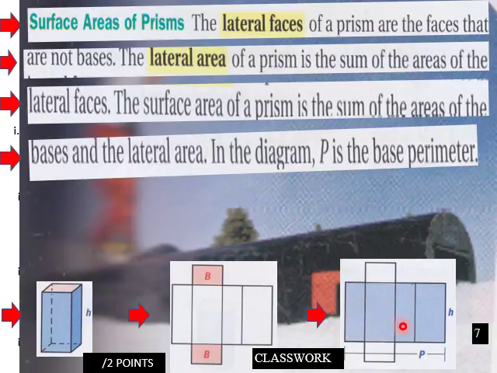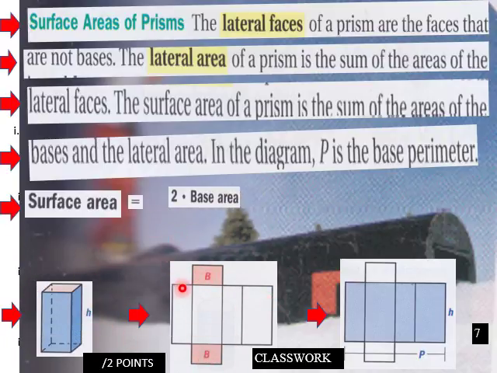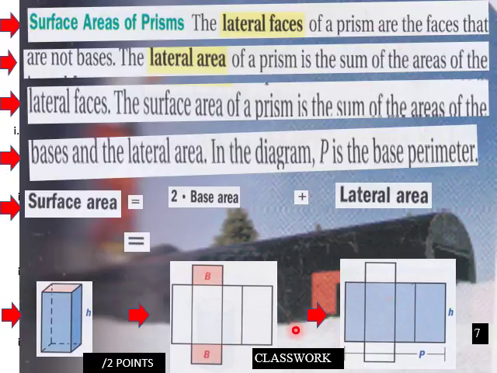The blue would be that, P times H. And then you have your two bases there. So the surface area equals two base areas, here and here, plus the lateral area, which is the blue. So we have the pink and the blue. The areas of two B's, and then the lateral area will be P times H. That'd be the way that you would figure the surface area of this box.